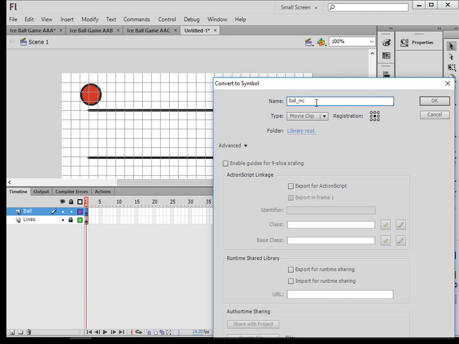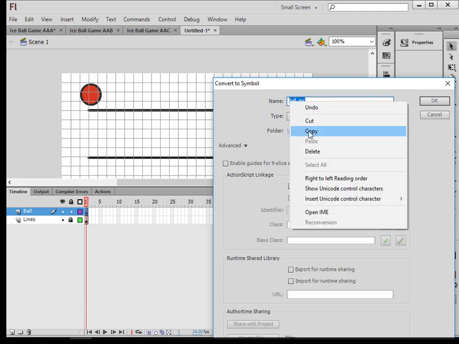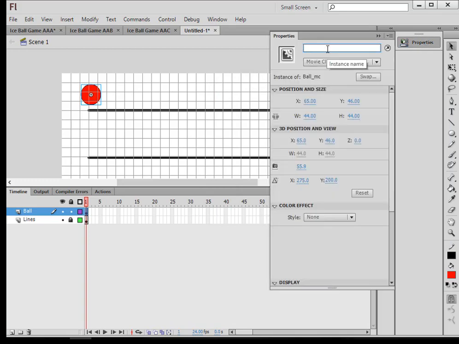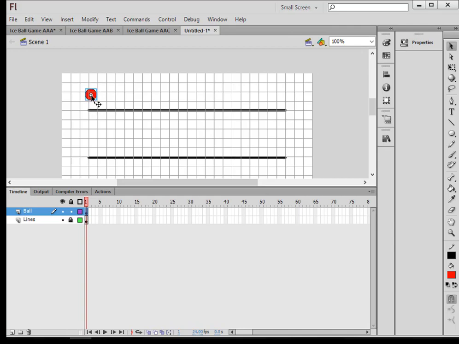Copy that. Open your properties panel, paste it in for an instance name, and make sure this here is locked. See, it's locked. Select this and call it 25, and when I hit enter, the height will also change to 25. Bring that ball down till it just touches that line right there.